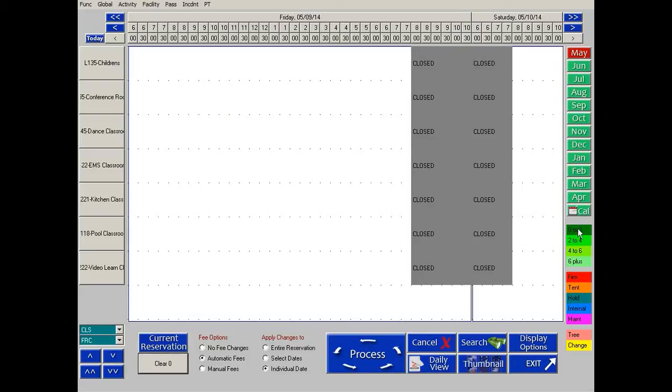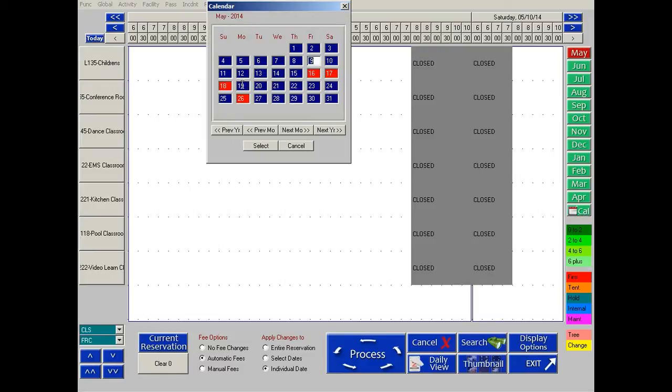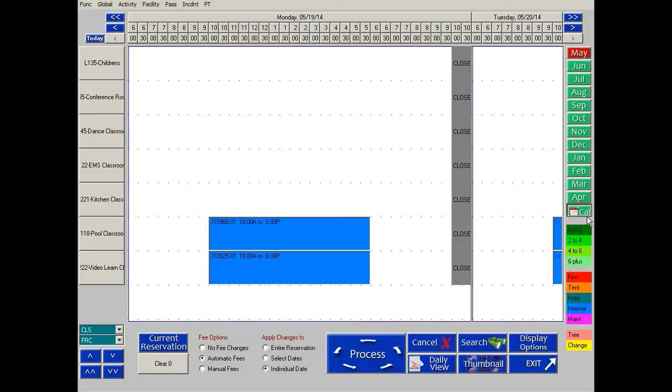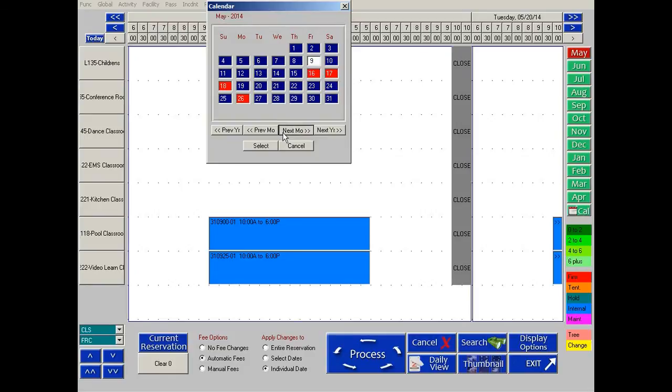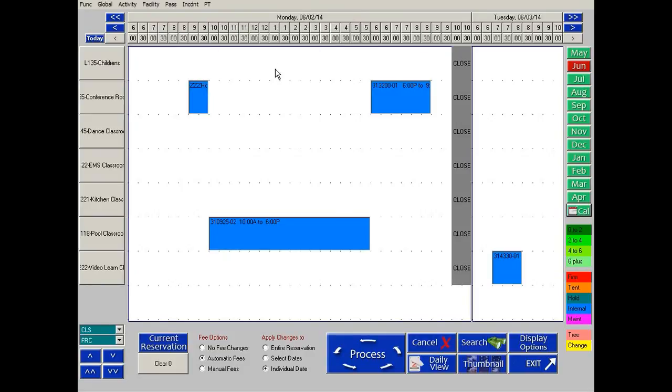Let's take a look. I'm going to go to the calendar and we're going to look at that reservation on the 19th. Actually, we canceled that one. So we had one on the 2nd. So if you wanted to cancel the entire reservation, you click on cancel, double click. You'll see that now this number changes to 14 because you actually are going to clear 14 reservations. And there they all go. If I had gone process, it would have actually canceled all those reservations.